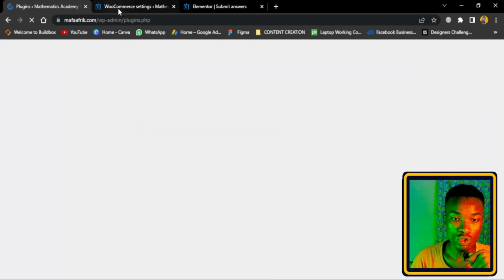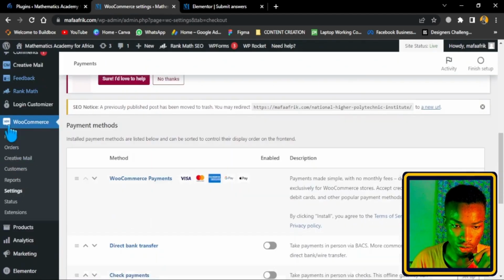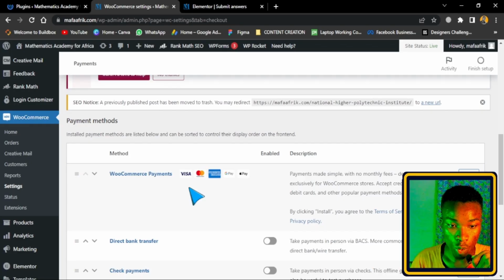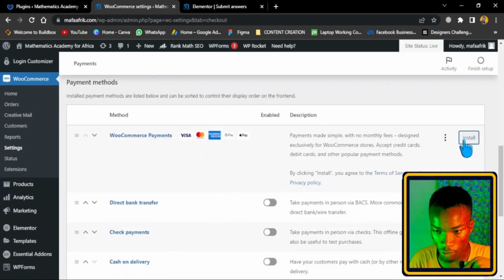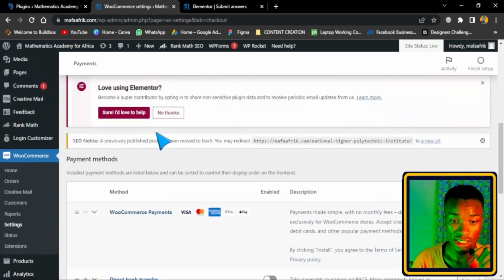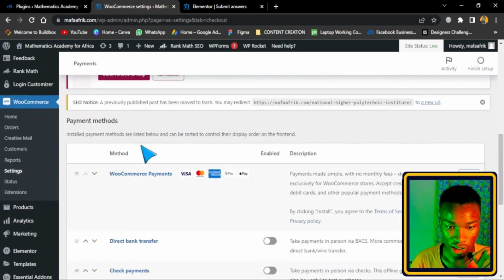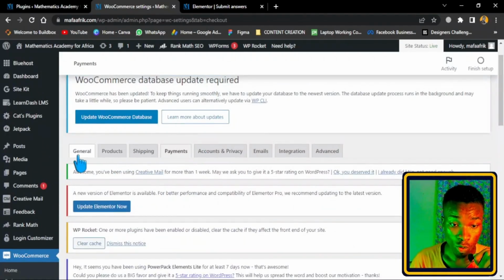So once you go to the plugin sections, now we're going to go to WooCommerce settings. So you go to this section here, we'll come to WooCommerce, and now we'll go to WooCommerce settings. So this is exactly where everything happens. As you can see, I've not set up this, I've not set up this. So the WooCommerce plugin actually helps you to accept payments. Once you've opened the WooCommerce plugin, you're going to see this.